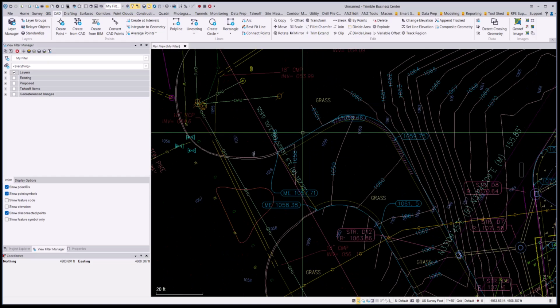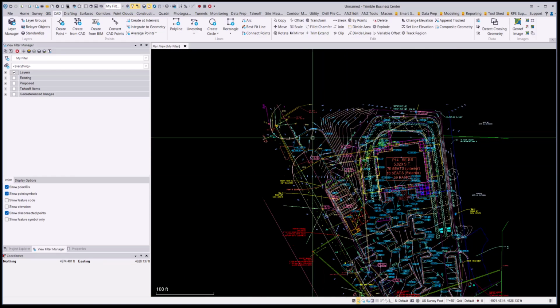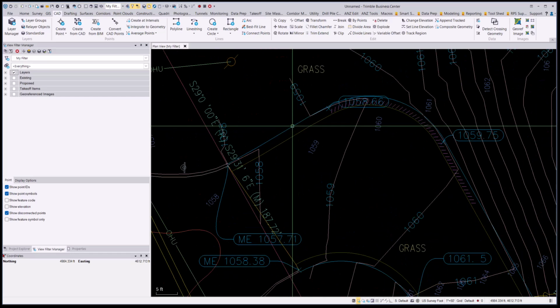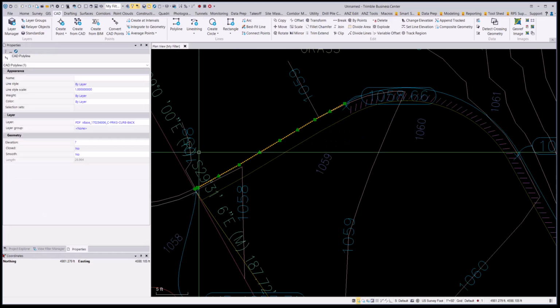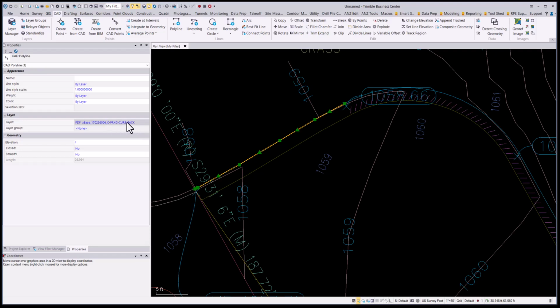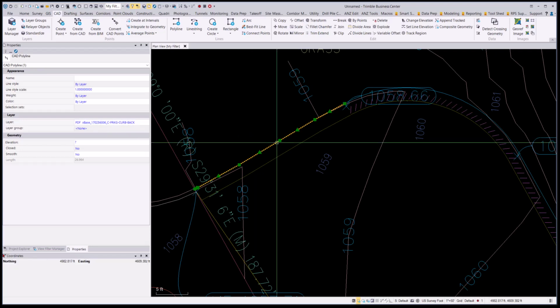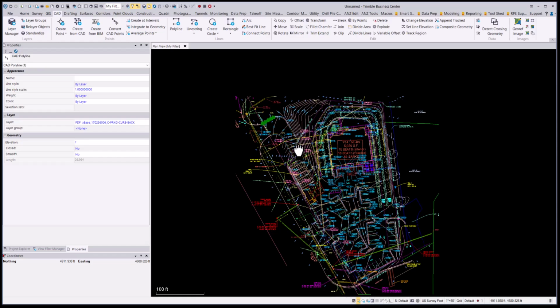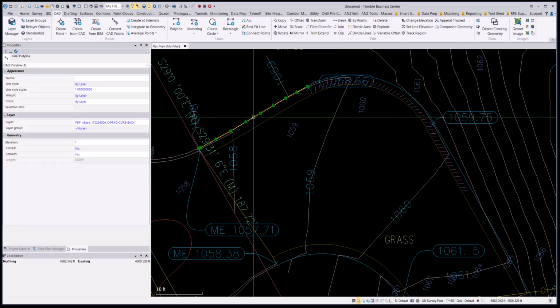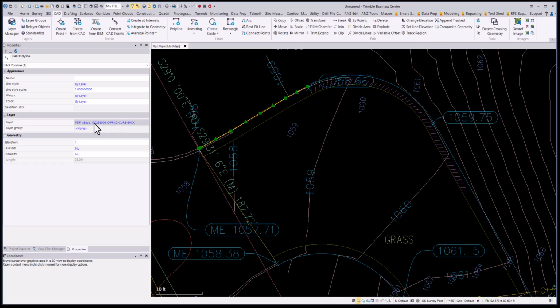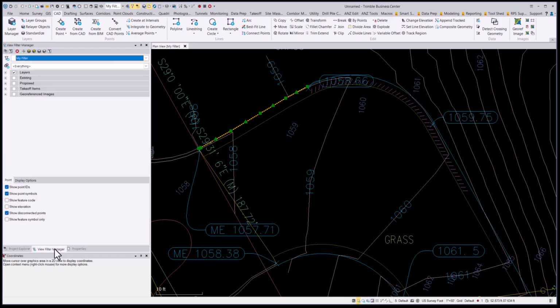If you zoom into this upper left corner, northwest quadrant, pick on that bluish line and do a properties. There we go. That is our curb back. That's what I want. So again, I zoomed in up here on this northwest quadrant and pick there. I want to move that data. First off, let's look at it. Let's go to view filter manager and let's look at it.